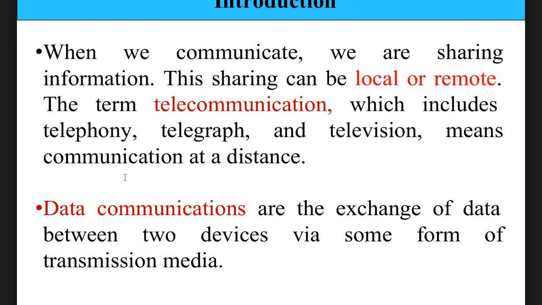So what is data communication? Data communication is the exchange of the data between two devices via some form of transmission media. Even in sleep, if they ask you, you have to tell this concept, because this definition is a sure question that will be asked from the examination point of view.